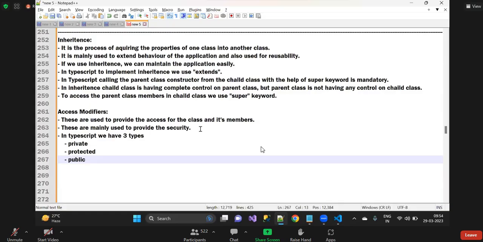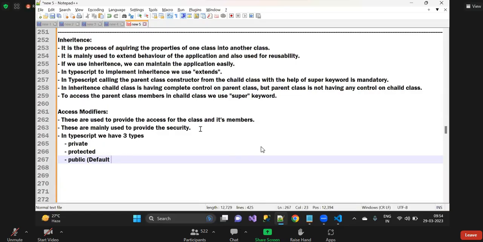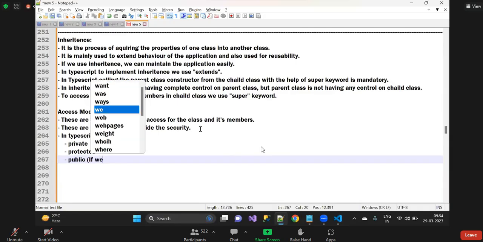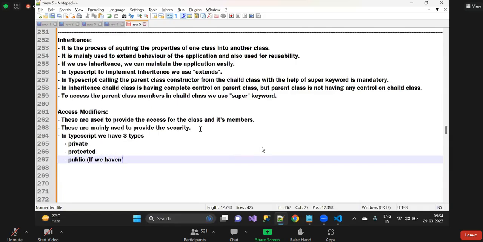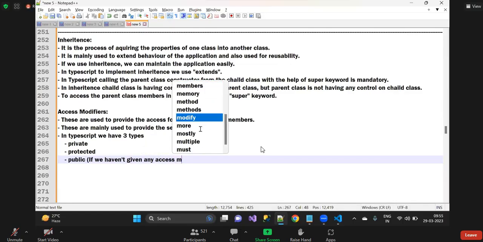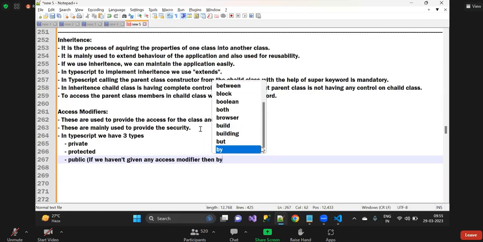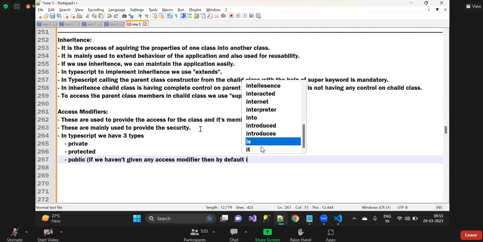Now here, public is the default one. That means if you haven't given any access modifier, then by default it is public only.